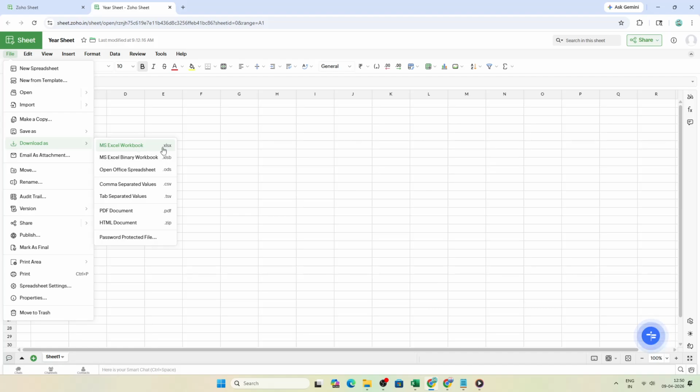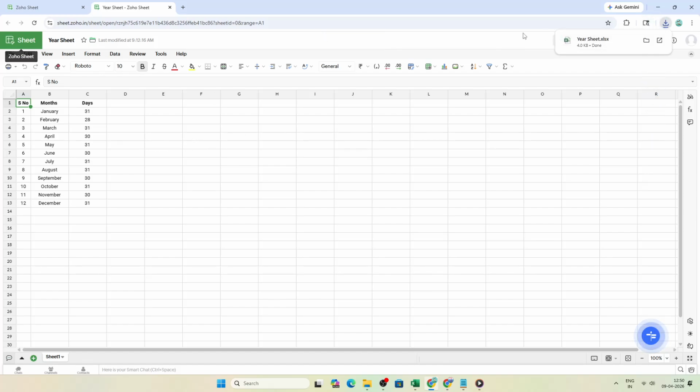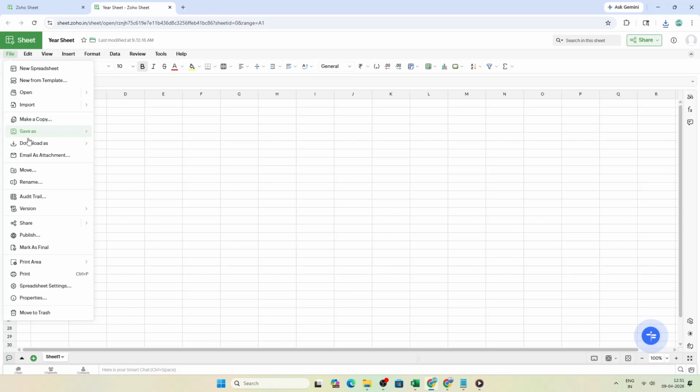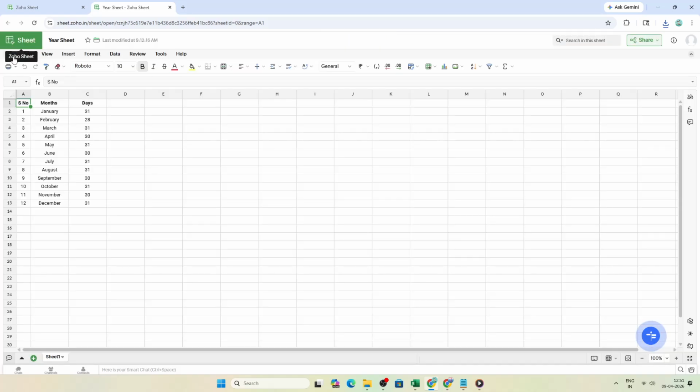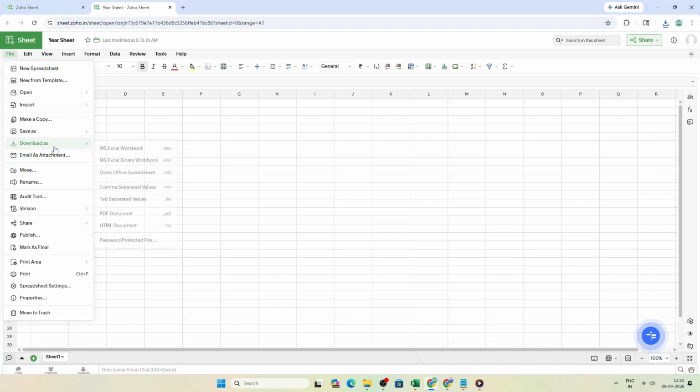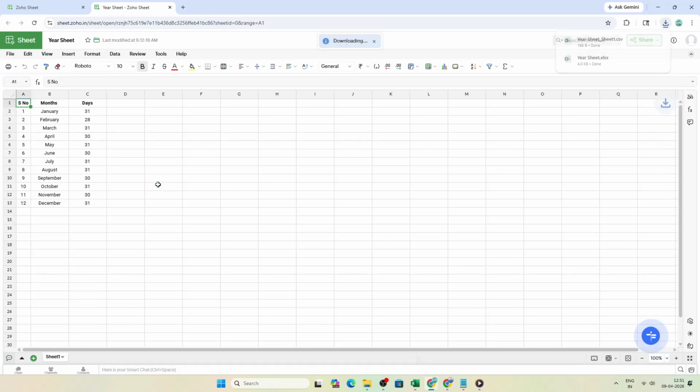The .xlsx format is ideal if you plan to keep editing the file in a spreadsheet program such as Microsoft Excel, since it preserves most of your data, formulas, and formatting. The .pdf format is great when you want a clean, read-only snapshot that's easy to share and looks the same on any device. And the .csv format is a simple plain text option, perfect for data imports, databases, and tools that don't need styling. Keep in mind, CSV won't include formulas, colors, or charts, just the underlying values.